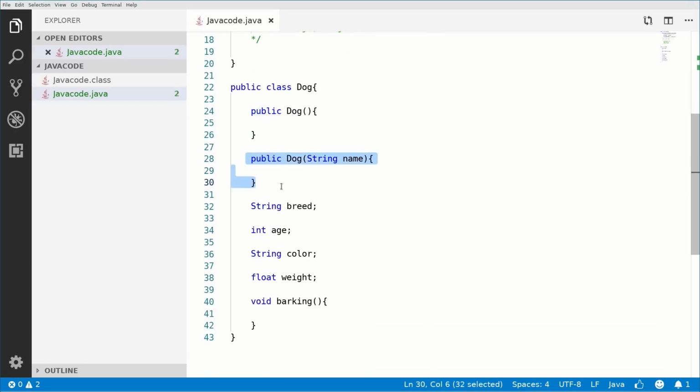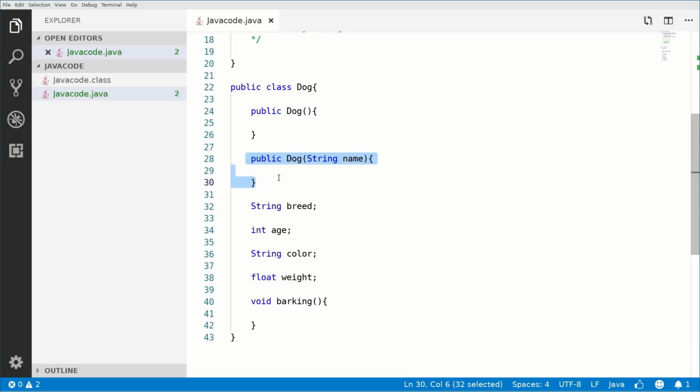This is how we can create an object and then access it with different parameters. Maybe we want sometimes to create a dog with a name, maybe with an age, maybe with or without color. It really depends on what we need.